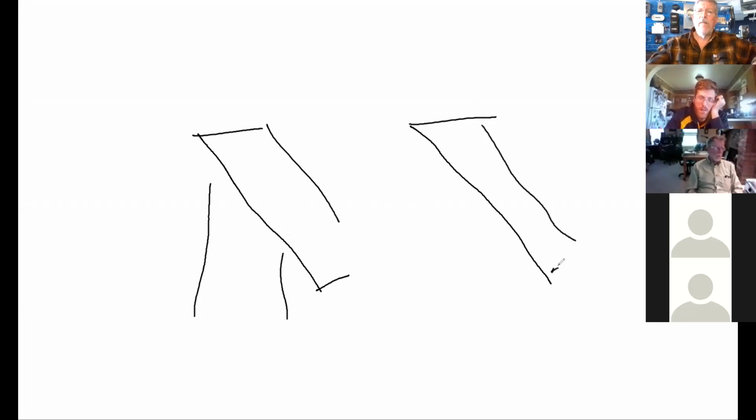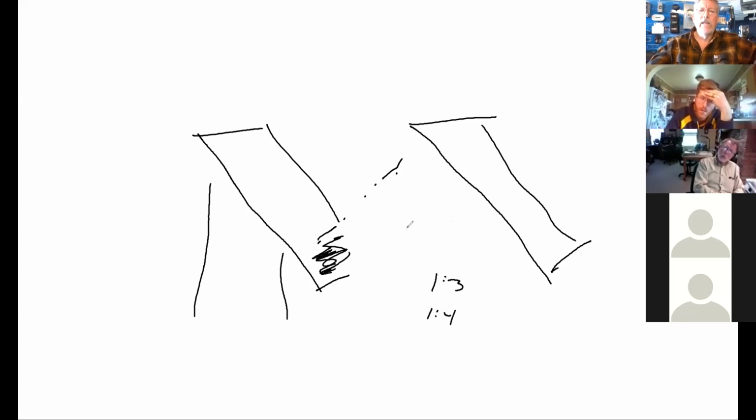All right, so what's going to happen is this array is going to cast a shadow. And you don't want that shadow covering part of the array behind it. So typically you're going to find it's like a 1-to-3 ratio or a 1-to-4 ratio, depending on what your latitude is. If memory serves, here around 40 degrees, I think it's 1-to-3. So if you've got 6 feet from here to here, then you're going to want to go back 18 feet in order to avoid that shading.